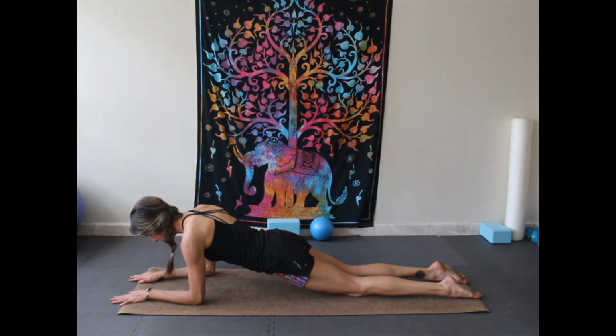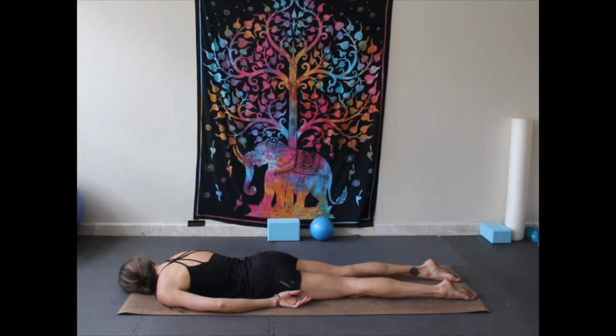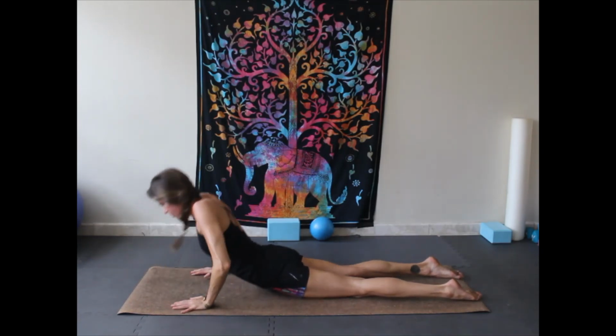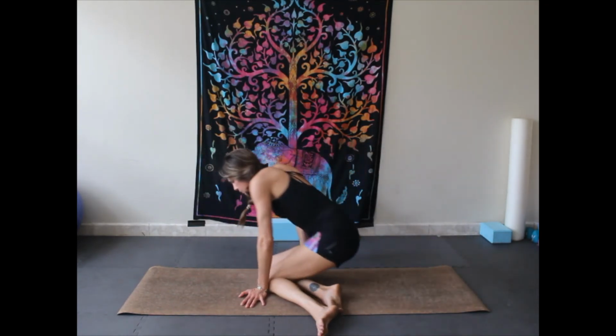Hold it for five. Four, three, two, last one, release it down. Turn your head and look over your other shoulder. Let yourself melt into the mat for a moment. Again, then bring your hands under you, push yourself up. Come back to a sitting position. Okay.